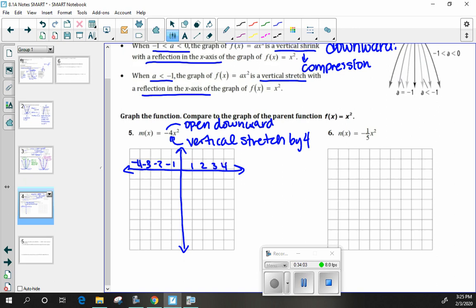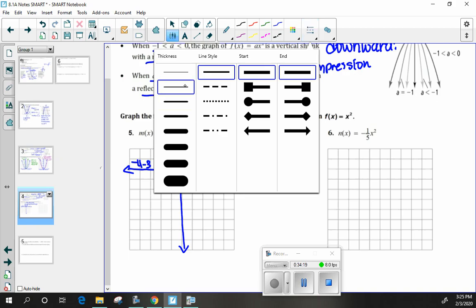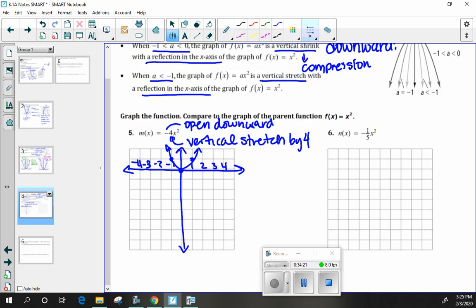Okay. Now we know that the parent function would still be going up. It would have a vertex. One squared is 1, negative one squared is 1, and so forth. So we know the parent would be up here pointing upward like that. But let's see what this one does when we graph it. Okay, so if we do x squared but then multiply by -4, well, we said it a minute ago, 1 squared is 1, but then we multiply by -4 and we go down to -4. And I think I'm going to count by 2 so I can fit this. So this will be -2, -4, -6, -8, -10. So I'll have to fix my parent in a moment, but that's okay.